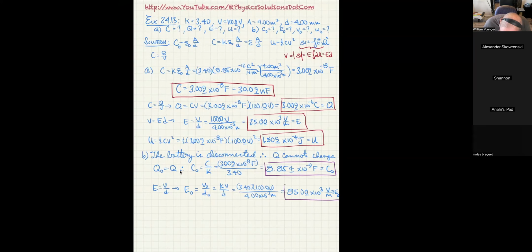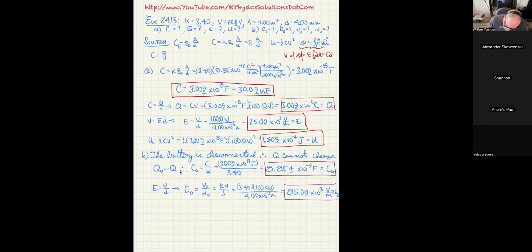And I pull that off, and we see that instead of having an electric field that was 25,000 volts per meter, in this case, we're getting it to be 85,000 volts per meter because, like we said, when we put the dielectric in, that decreases the electric field. But that means if we take the dielectric out, that's going to increase the electric field. And that's what we saw. The electric field went from 25,000 volts per meter to 3.4 times 25,000, which is 85,000 volts per meter.